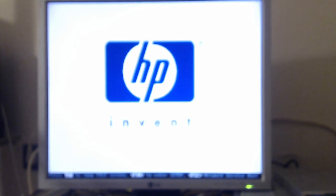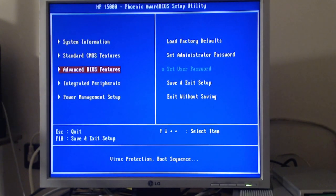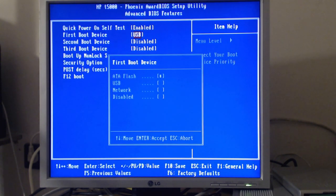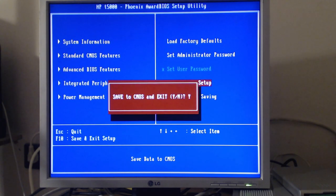I actually can leave both the floppy and there plugged in there. No, we don't want to save two CMOS because we want advanced BIOS features, boot of flash. Thank you very much. Save and exit setup. I could have multiple devices in the boot order, the BIOS supports that, but here for testing purposes, just one device only, so I can be sure it only boots from the right device every time.